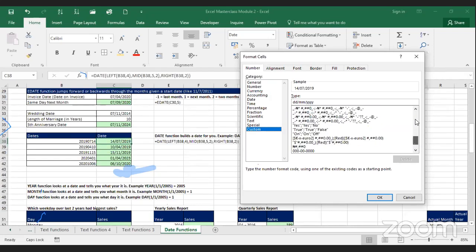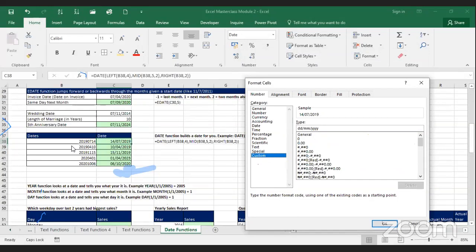If you master custom number formatting, you can modify anything in your Excel, in your Excel formula and in your text. Okay. All right. So everything that you see here is a type of format. I can actually customize mine. That's why I call it custom. So it's custom made. If I don't want what is there, I can actually customize.